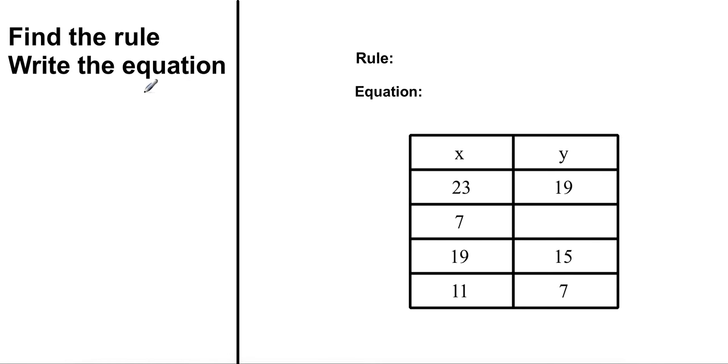Last thing. You're going to write a rule and an equation. So let's look at what's happening here. What do you notice is happening? Well, this one's going 4 times smaller. This one's going 4 times. So this would be 3. 7. The rule would be minus 4. So here's what's cool and why we use these. If this is the input, this is what I'm starting with, and this is my answer. So basically, I just bring the rule down and say I'm taking x minus 4 equals y. And there's my equation. x minus 4 equals y. Whatever I put in for the x is my input. I'm subtracting by 4 to getting my y.